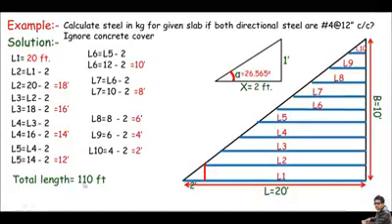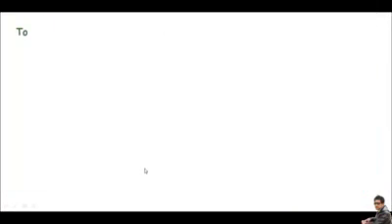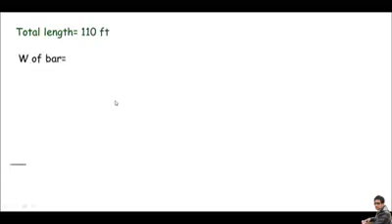Now I have the total length of these bars. Of course, I can calculate the weight using the same formula I always use, which is the weight of bar must be d squared divided by 52.9. This will give me weight in kg per feet. When I multiply L with this guy, I can get the total weight of all these bars, right? So plug and chug in, you must get the weight of bar, the diameter must be in Suda, and we are informed to take number 4 bars.